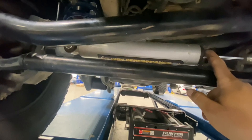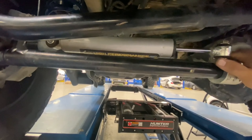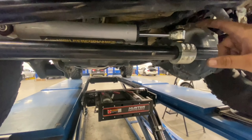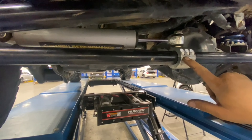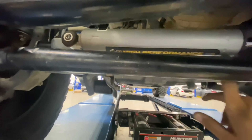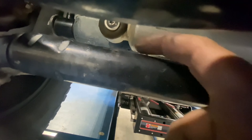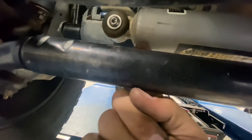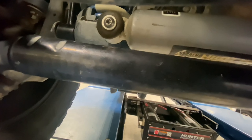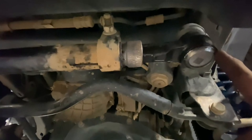You remove this bracket and remove this bracket. If you use the factory stabilizer, you have to drill out the eyelet to a half inch, but with the AEV one you don't have to drill because it's already that size. You install it right here — this is where it grips — and then you replace this drag link bolt with their bolt and it slides on. The only problem I have is on full lock passenger side it ever so slightly rubs right here.